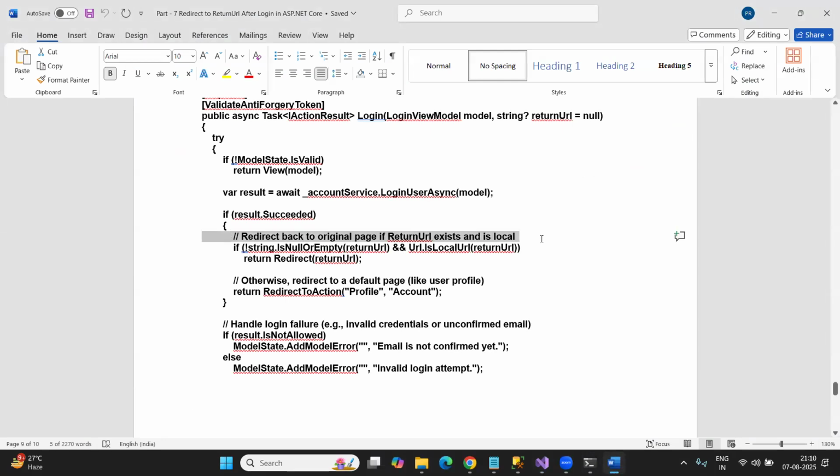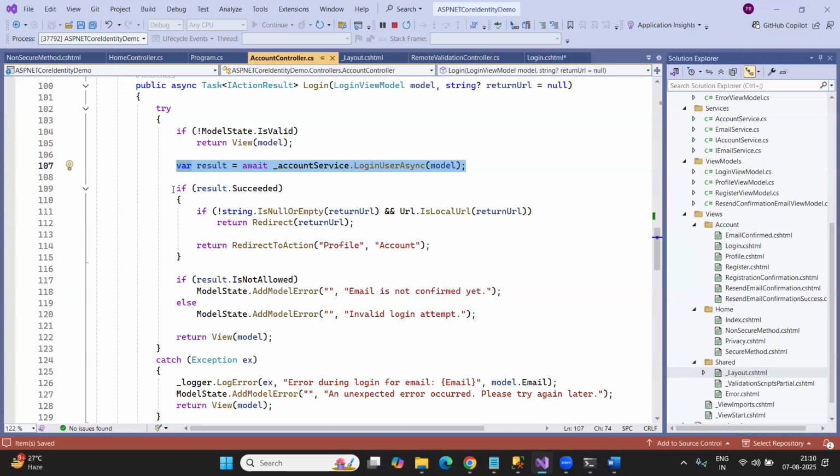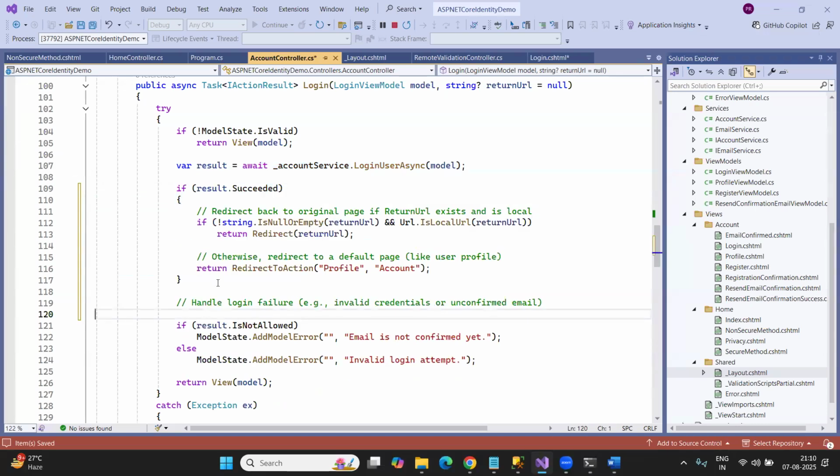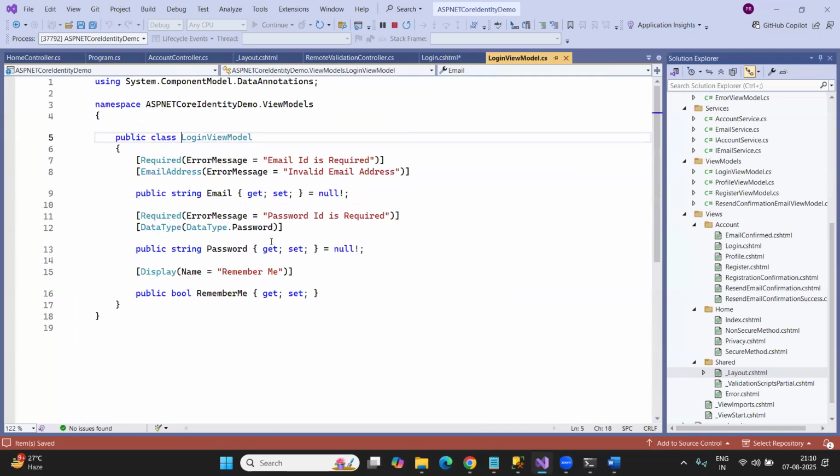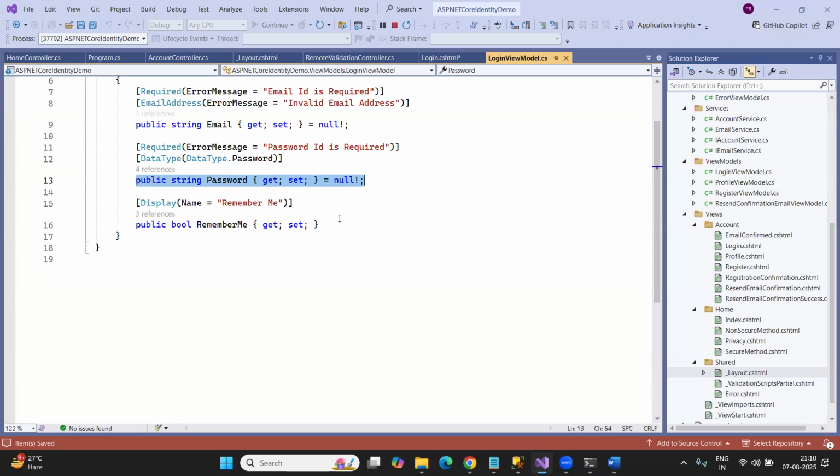So this login action method will hold the login data and this return URL. If you don't want this return URL here, then what is the other option? Go ahead and create a public variable here. What is that public variable name? Return URL, and it is going to be a nullable type property. Clear?